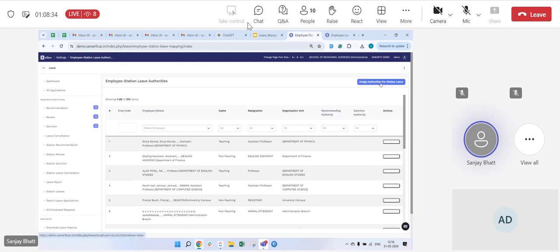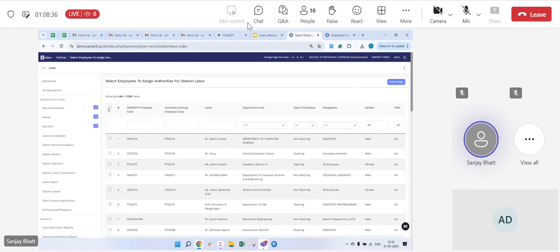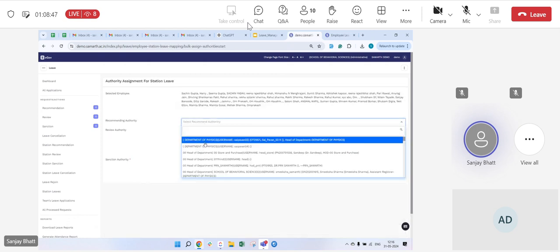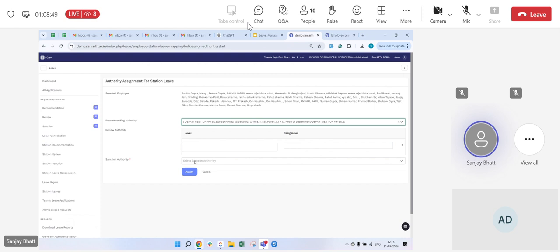You can define it. Just click on the assign authorities option, select the employees here, and click on the bulk assign option. Then you can select who is the recommending authority, who is the review authority, and who is the sanction authority of the employee.